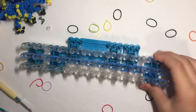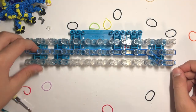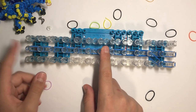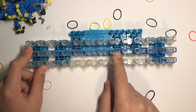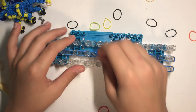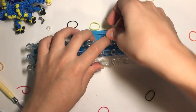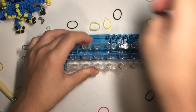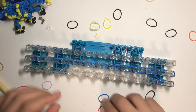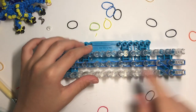So now, sorry, my loom looks weird, like this is sticking out and stuff. Just ignore it. I'll tell you what to do. So with double looped ocean blue opaques going down 7 times from the bottom, and now right here it's a little weird, so it's like 2 bands double looped. I'll show you on the side, but just do it right there. So 2 bands, put them on a peg around like that, twist them, bring them over like that, so it's like a double looped, but it's just with 2 bands. You could also just get 2 bands and go like that and put it on the peg. So just do that right there.